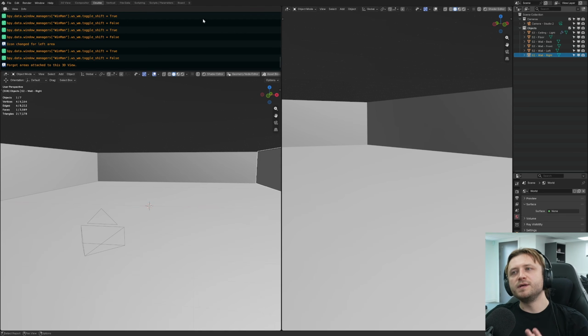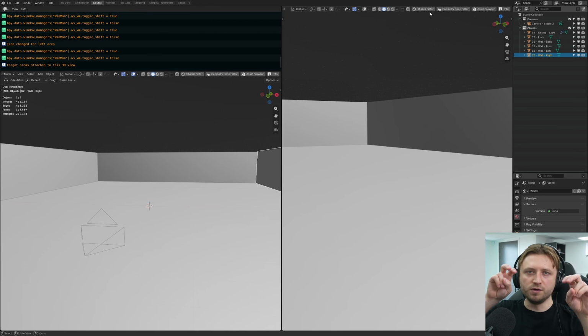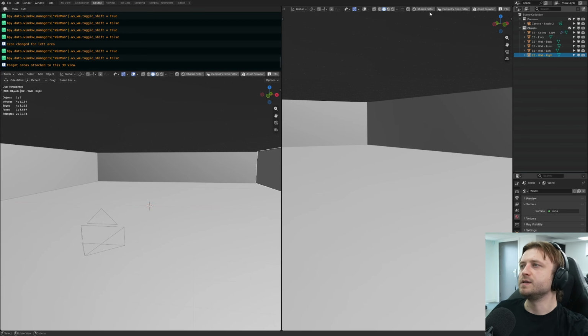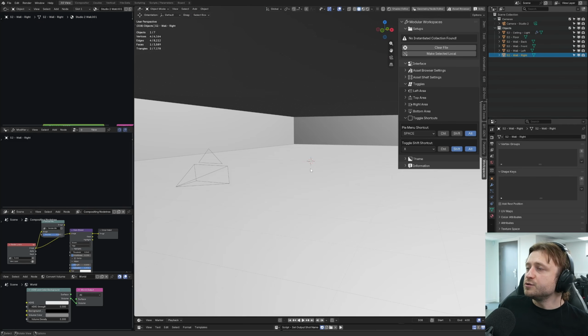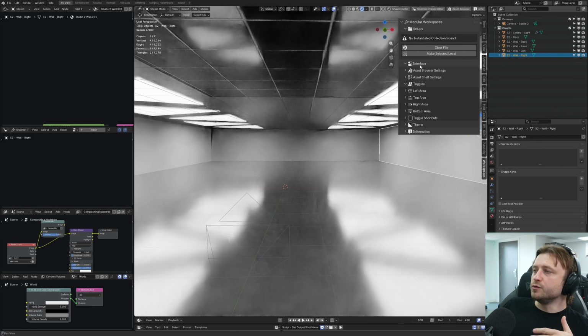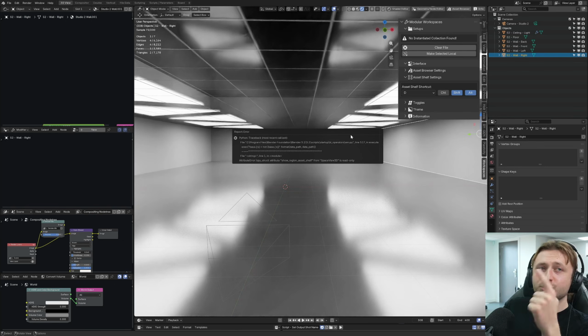So working on it this way, trying to get this workspace agnostic behavior into the add-on, now means that it can run independently on 3D views. So that was quite an important stability milestone to get in check. Naturally, there are likely bugs still hanging around in this. I think I might have seen some cases where the suffix renaming doesn't always work. I mean, it did work in this case. But basically, if you do try it out and if you do bump into bugs, just let me know.